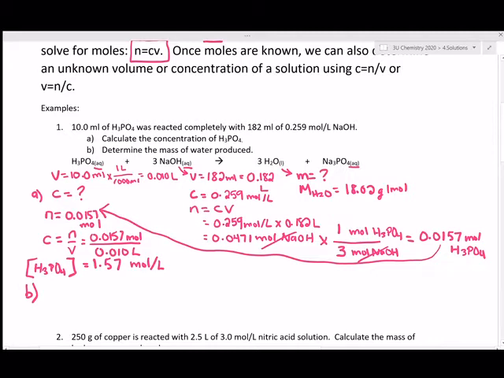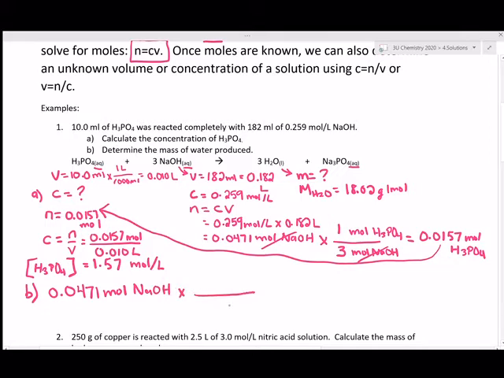All right, now for part B, we're supposed to figure out what mass of water we are actually making. All of this gets used up. It really doesn't matter which one of these we start with in terms of a number of moles. You would get the right answer either way. But I'm just going to start with the sodium hydroxide because that was the first thing we had calculated before. So I need a number of moles of something in order to start a stoichiometry problem, which is why you always try to solve that right off the start.